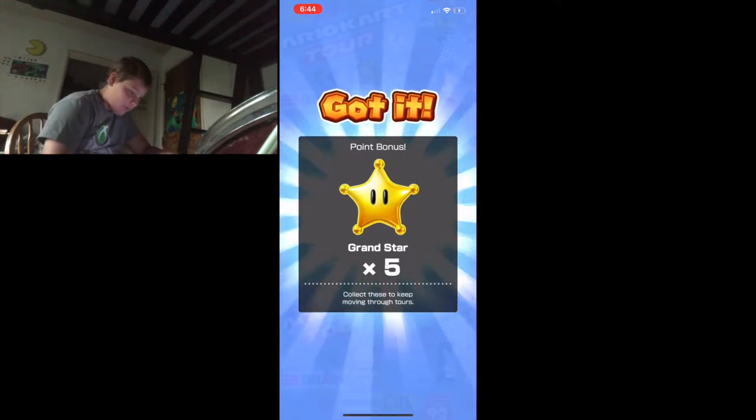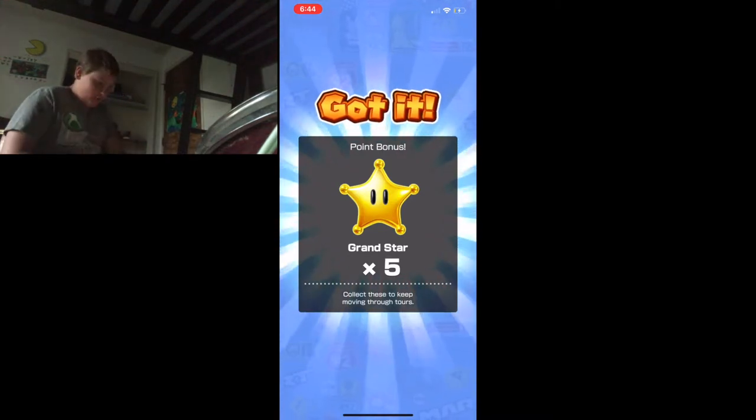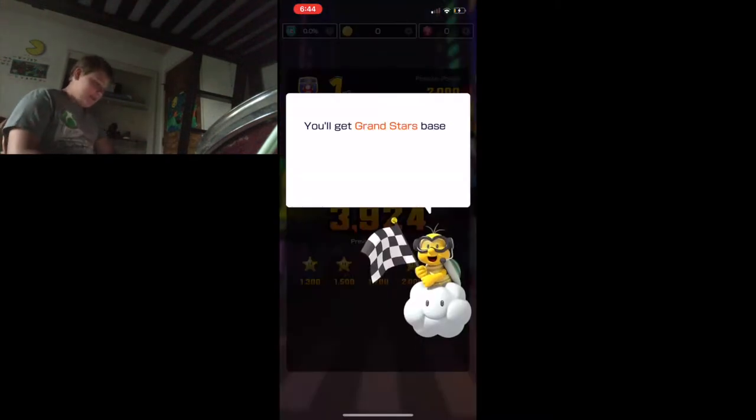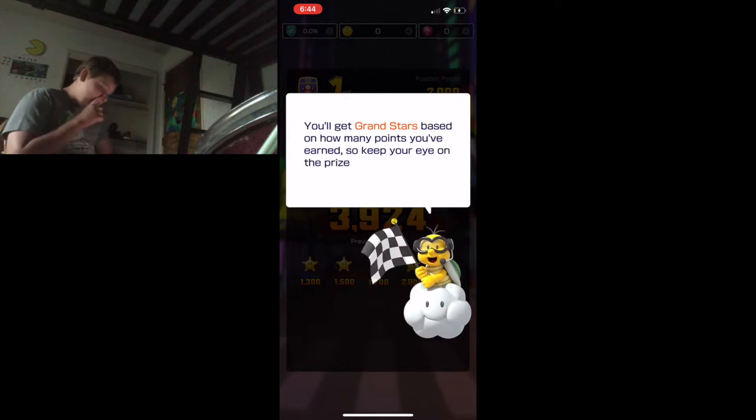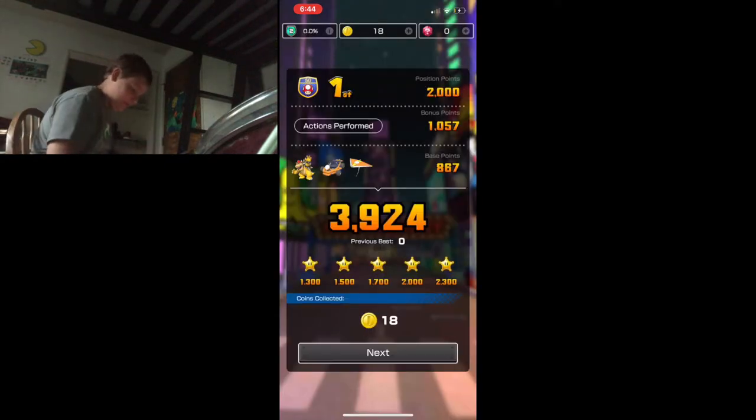Got it! Point bonus, grand star times 5. Collect these, keep moving through torch. You get grand stars based on how many points you've earned. So keep your eye on the prize and aim for a high score. That's gonna be my voice from Pichu for this video.